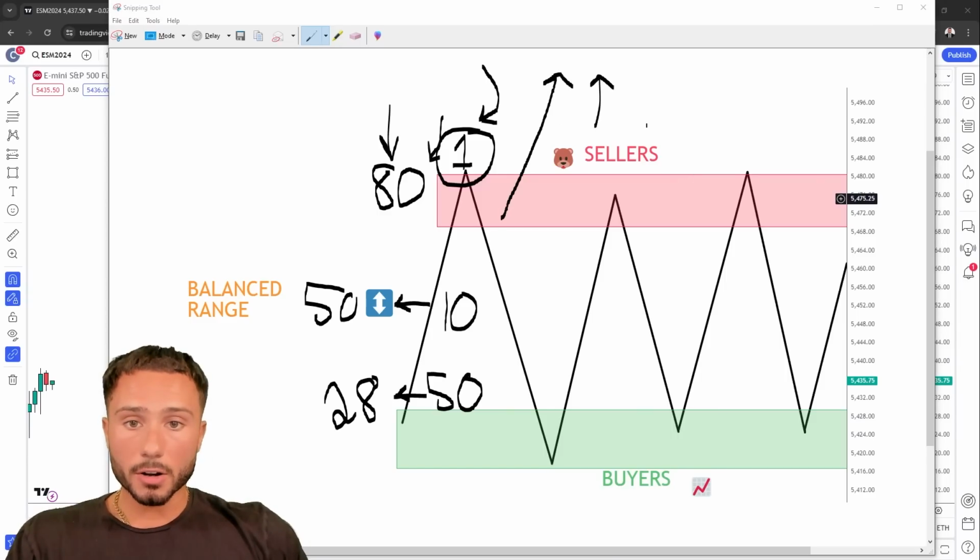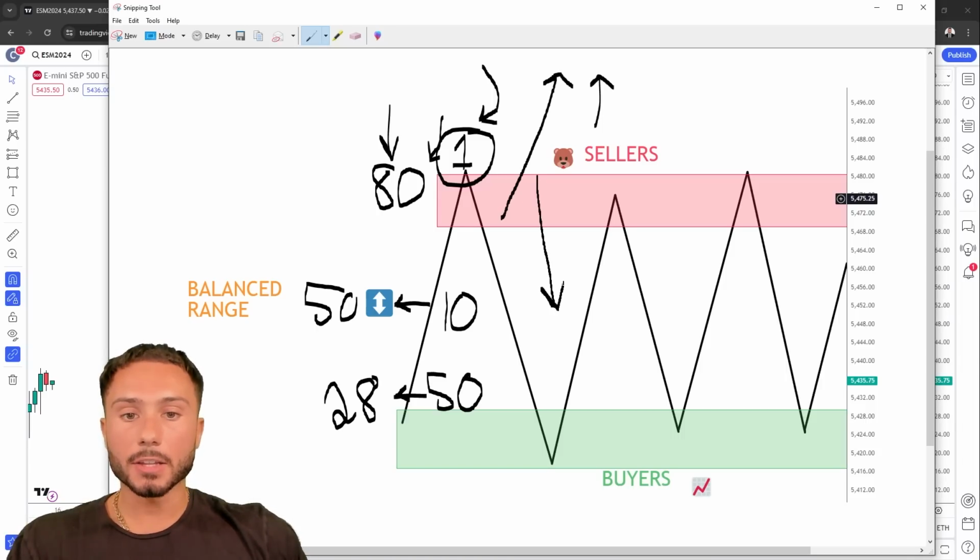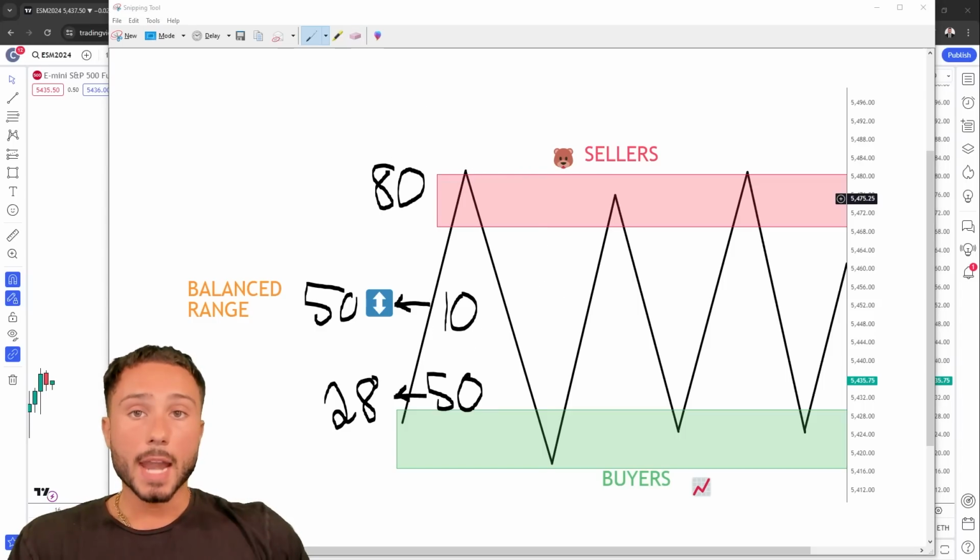Buyers are not willing to take us out of this range and go auction much higher. And when this occurs, there's only one way for the market to go, and that's down, because the market is a tool that just advertises price. The market has to go down to see if buyers are willing to pay at lower prices. Now flip this a little bit.